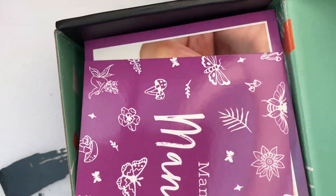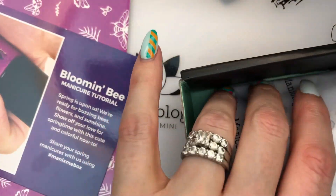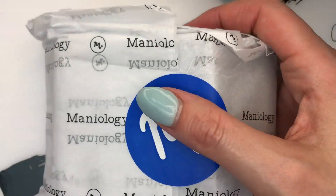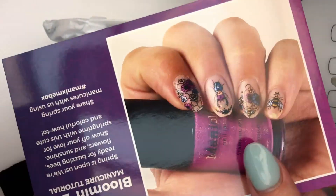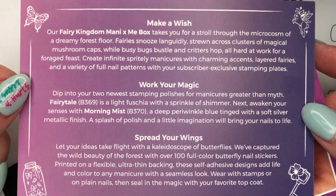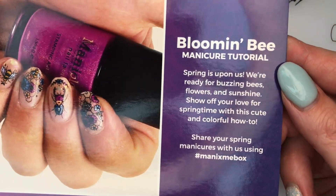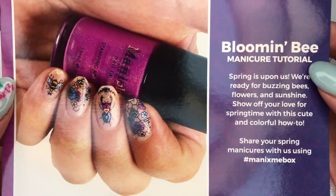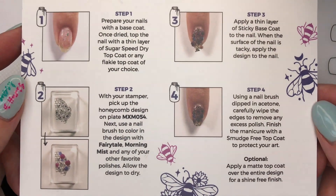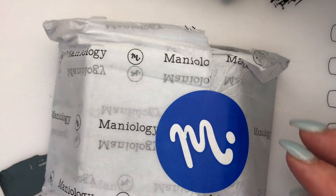Let's see what we've got. We've got our card inside, our Bloomin' Bee manicure tutorial, and then our package. Let's have a look at the card first — I'll let you guys pause if you want to read it. I like to be surprised. And then this is our manicure tutorial: Bloomin' Bee. I don't really know this one — I have zero knowledge of it. If you want to pause, you can see how to do the manicure tutorial. It's very cute and it's got bee stuff on it, which I love.